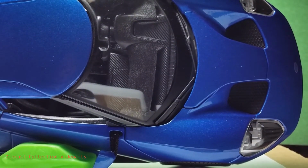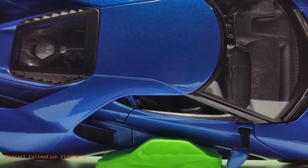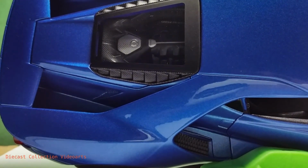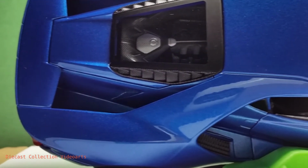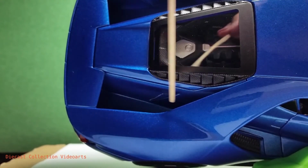Some of the interior details visible through the window. Nothing on the roof except for some lines that taper down towards the engine. Here's the engine window with vents just beside the engine window. Some of the engine parts visible through the window. The gaps for the air ducts from earlier.